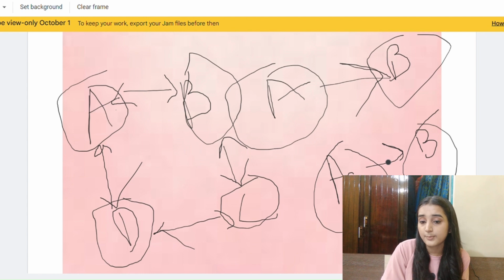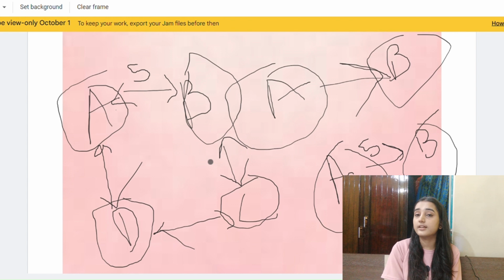So if I put a directed arrow in a directed graph from A to B, and that is not coming back from B to A, then this is a directed graph.